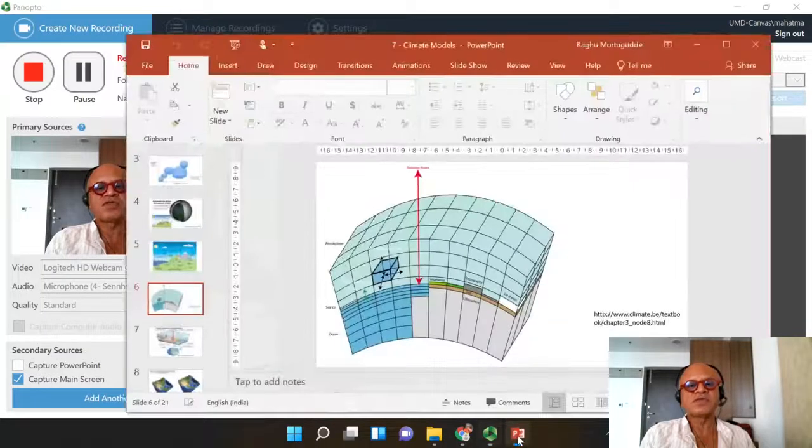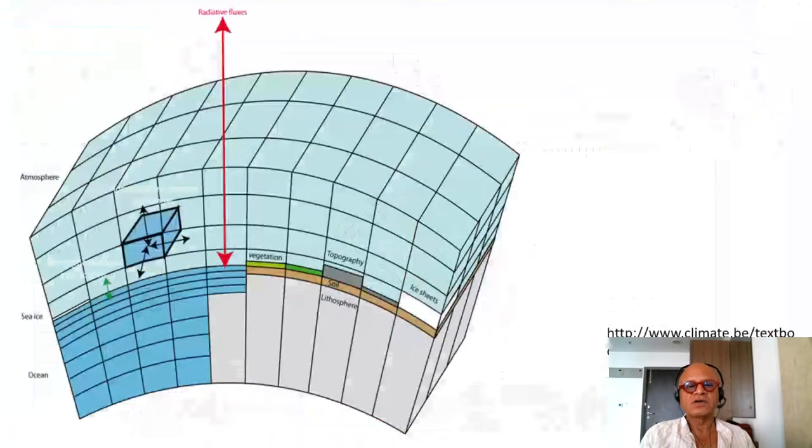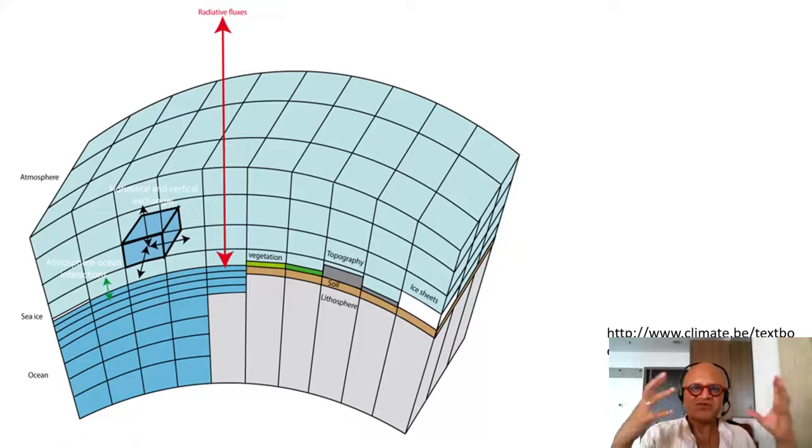Let's look at a few more details of how the grids and the resolutions work and what we mean by them. So here is a full representation. I just said we have equations, we cannot solve them, we discretize them, we solve them on the computer and so on. These are techniques called numerical methods. If you don't know what they are, then don't worry about it. It's just a way of solving very complicated equations which cannot be solved analytically, as I said before. Let's leave it there.